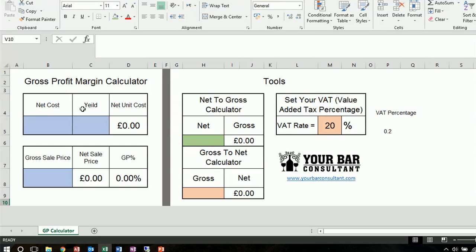So here we are in Microsoft Excel. We're going to be making this spreadsheet in Excel. If you don't have that, you can use Google Docs, you can use OpenOffice, whatever it is that you use. As long as it's a spreadsheet, you can do some calculations, you'll be able to make this. It's really simple. Don't worry too much about the layout because, like I say, it's very simple.